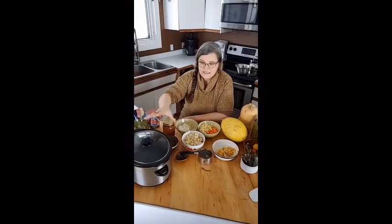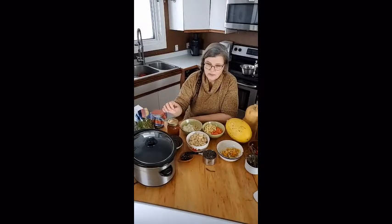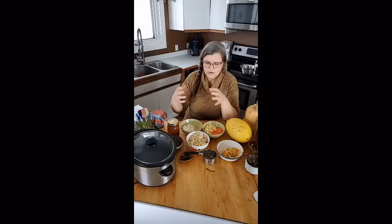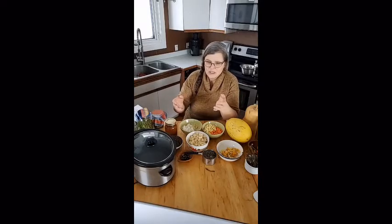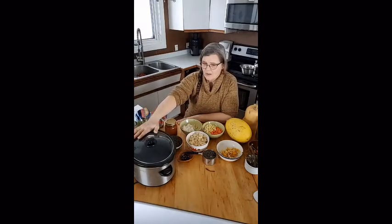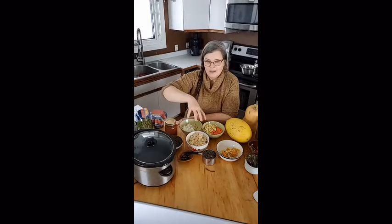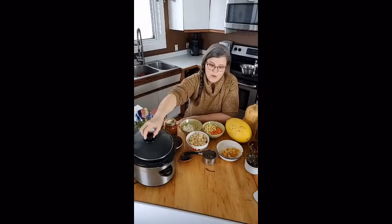The idea of the slow cooker is, of course, that you can just throw everything in. It cooks at a very low temperature, which is great for all the flavors to mix and all the nutrients to stay in the foods as much as possible, and really just a very easy way to make quite a large volume. Don't shy away from making these big volumes of food, even if it's just yourself or a couple people, because that one labor of making that food will end up giving you many meals, and you can always throw it into the freezer.